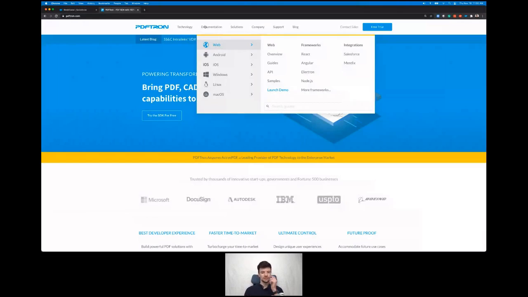Now, for integration specifically, and this is what we're going to be talking about in this webinar, we have prepared an integration of perhaps our most popular flagship product, WebViewer SDK, that allows us to view, edit, and annotate PDFs, into Salesforce. Now, there are tons of different software development kits or JavaScript renderers out there.